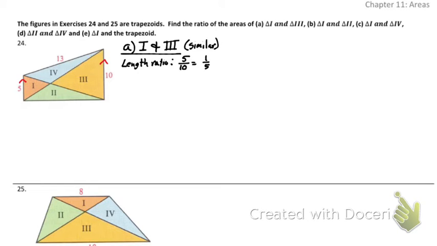If my length ratio is 1 over 5, what's my area ratio? 1 over 2. 1 over 2. Thank you. What is my area ratio then? Just shout it out. What is it? 1 over 4, because we would just do 1 over 2 squared equals 1 over 4. And if you look at the problem, it's actually asking for your area ratio.